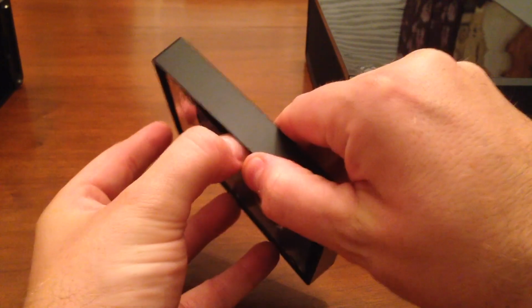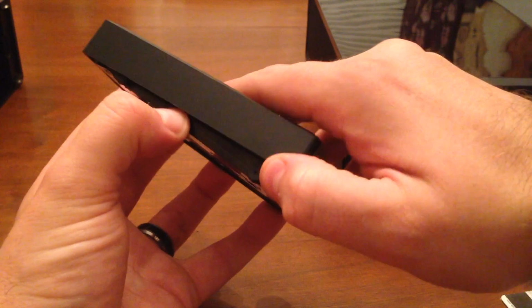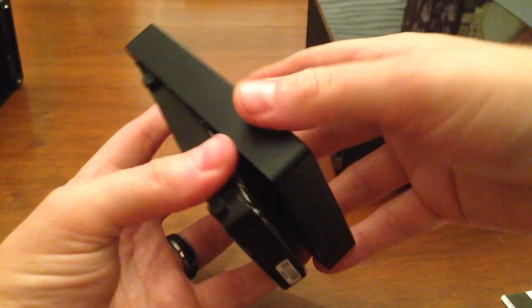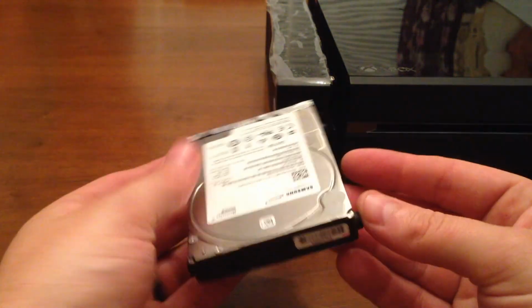Let's see if I can try to do this here. And really the reason I'm doing this mod is because my Xbox One takes up a little bit of space on my counter, or well, my TV stand, and I don't really like seeing that cable sticking out of the side. And this is going to make it a nice look. If this goes right into the side, it's going to look like it's a part of the Xbox.